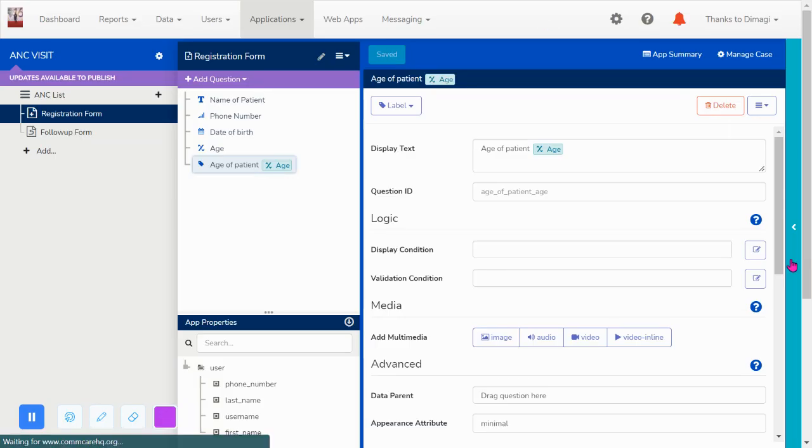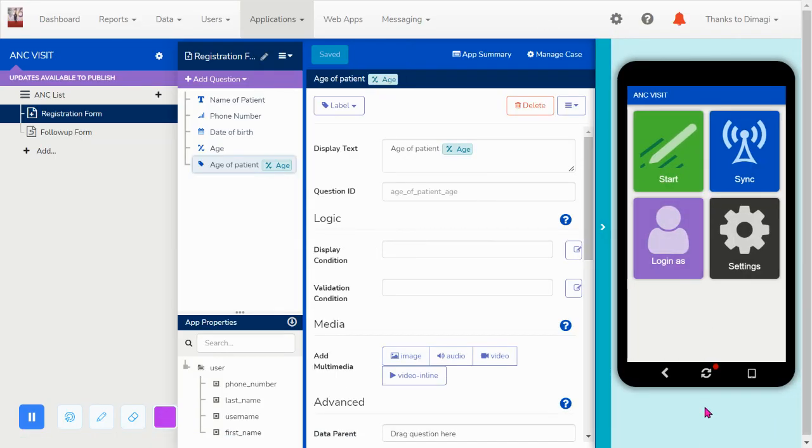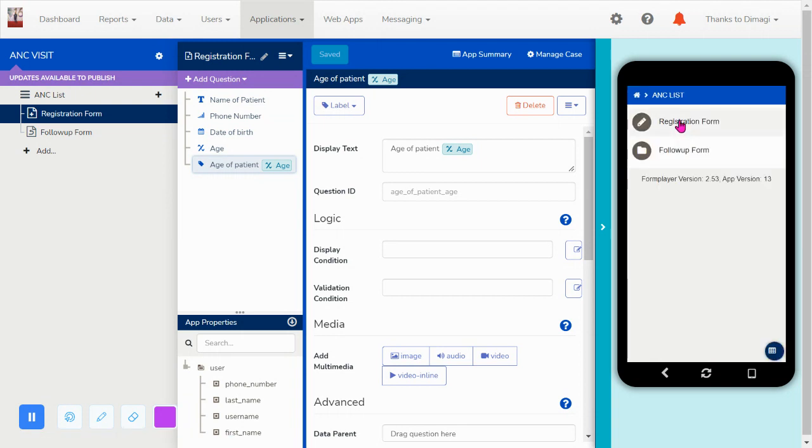So good. Let me just show you the little thing I did here. This is the registration form, patient name, let's say Jafar. I didn't consider having it in first name and last name. So my phone number, 07035334933.